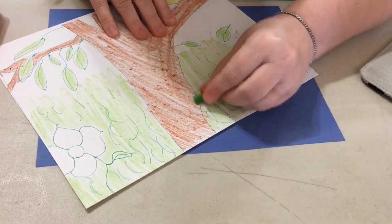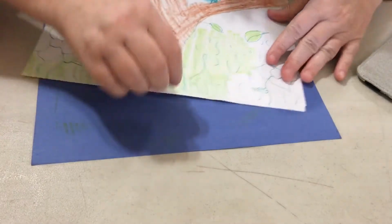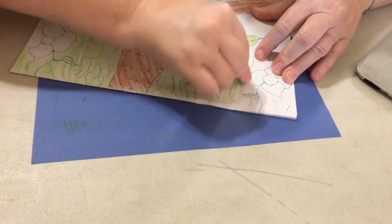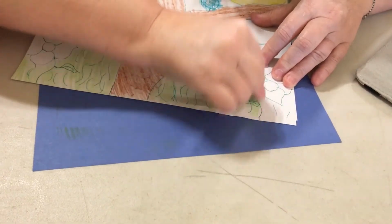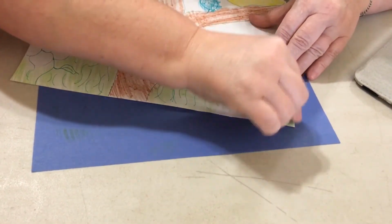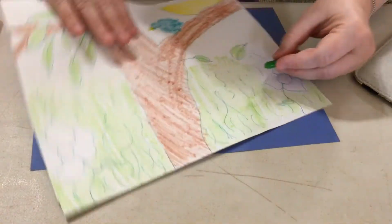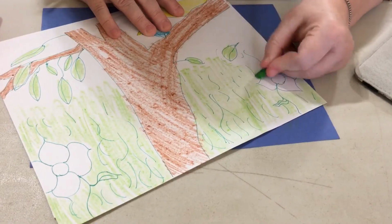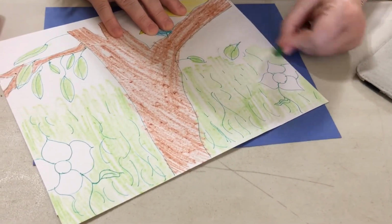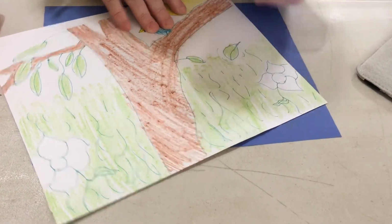Whoops. That's what I was trying to not do. Is it okay that I wrinkled my paper a little bit? Of course. Of course, mistakes happen. All the way to the edge. Green everywhere. There's more to the picture than what we can see on this paper. There's more happening. Go all the way, all the way. So there's my light green.